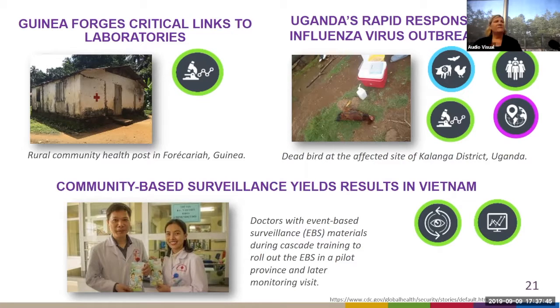And lastly, in Vietnam, I talked about the intermediate level FETP program. Here there were cases of diphtheria occurring in different districts, but nobody had put together that there really was an outbreak of diphtheria occurring in Vietnam. And by looking at these data and being able to analyze and test them, they actually detected an outbreak.